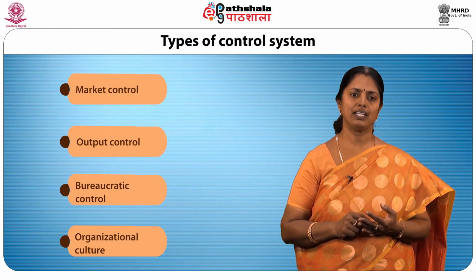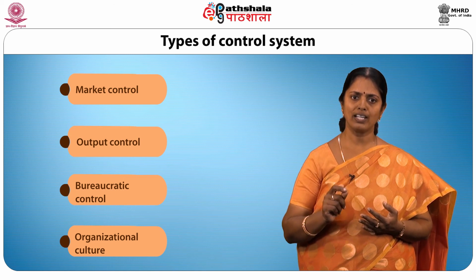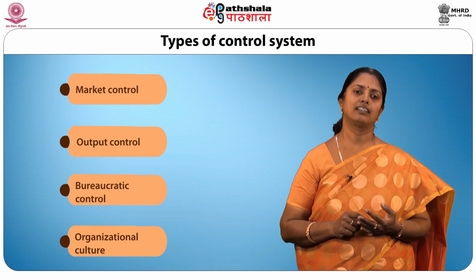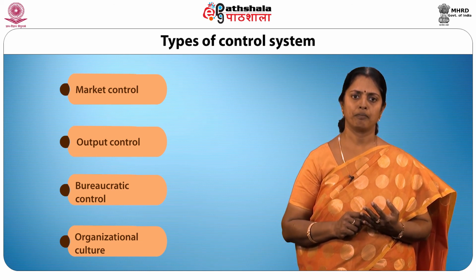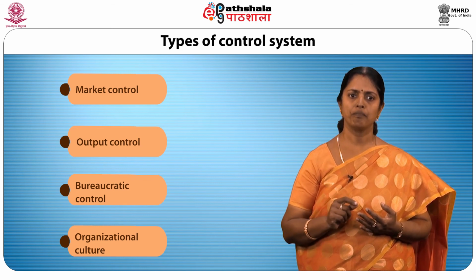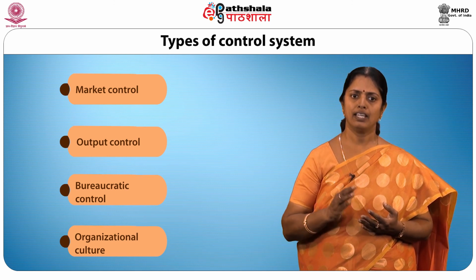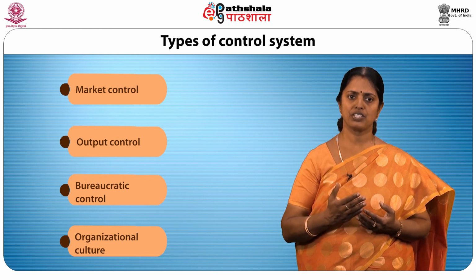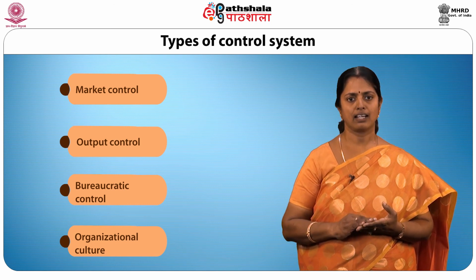Number 1 being the market control. Market control is based on comparison of one company with other in terms of stock market price and return on investment. The next control is output control. It is adopted by managers when market control is difficult to be evolved and system of comparison between divisions and units do not exist. In this type, the companies often estimate the suitable targets for divisions, departments and employees and monitor the performance against targets.